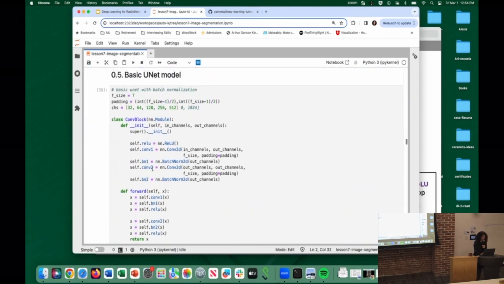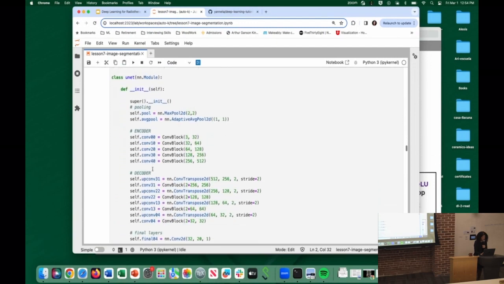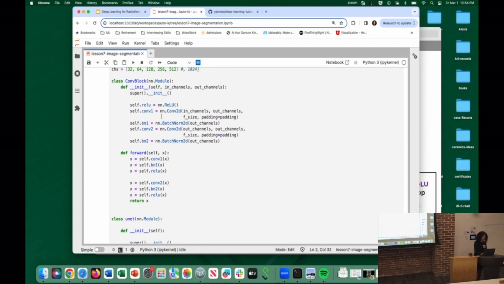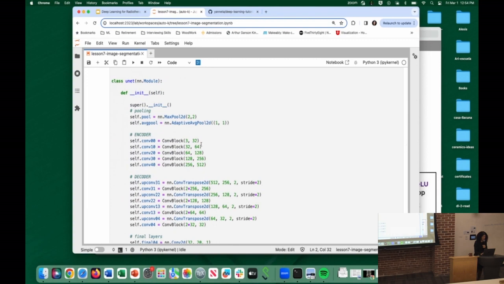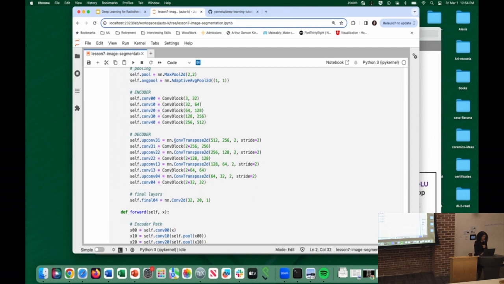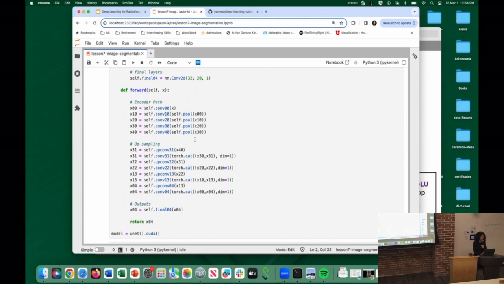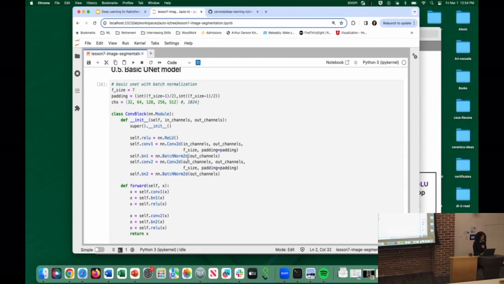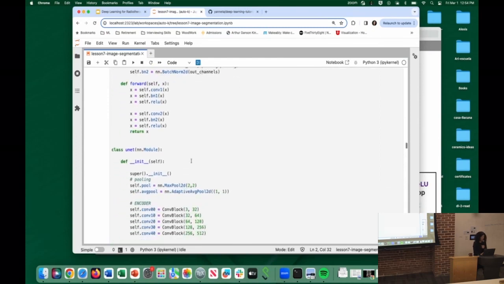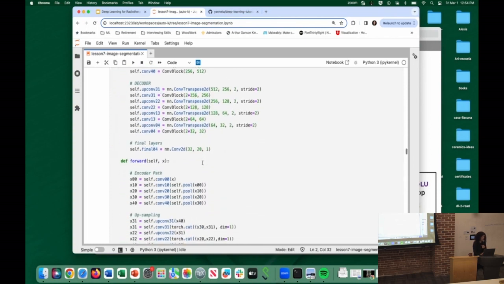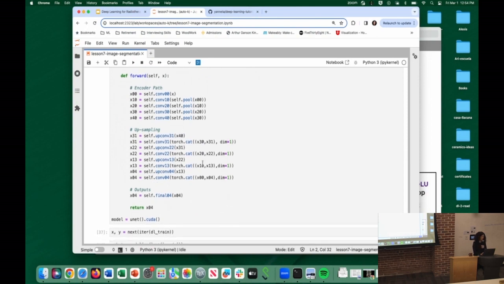And this is the Unet model. I don't want to spend too much time here because this is a little bit complicated. There is a convolutional block, a bunch of convolution blocks, and then the encoder, which is a bunch of different blocks. The decoder is using something called transpose convolutions, which takes some time to explain by itself. And the forward is this one here. But this is the whole model, guys. If you have some time and read an explanation of what a convolutional neural network is and what a transpose convolution is, you can read this code. It's not a big deal. There are other models that are more sophisticated, and I'm not going to show the code, but this basic model you can understand with a little bit of time.